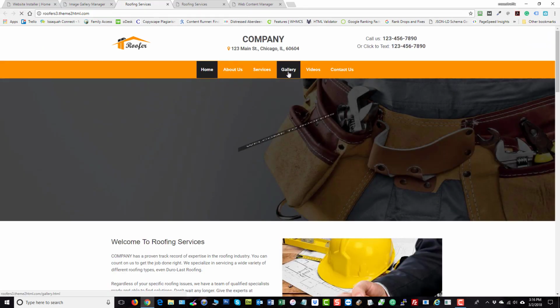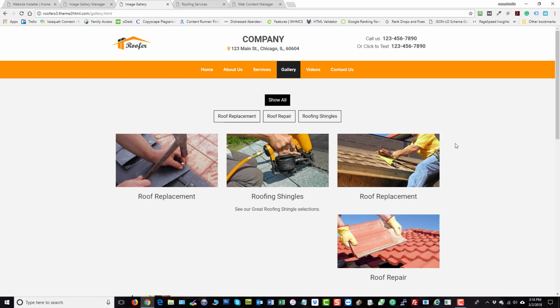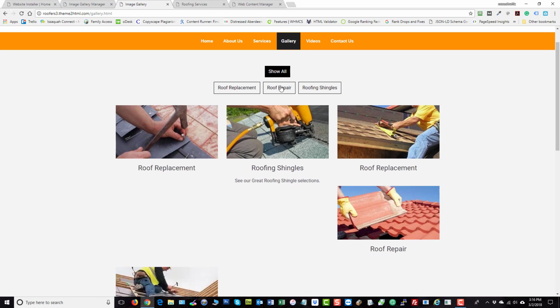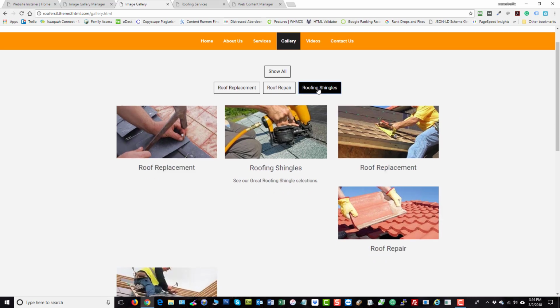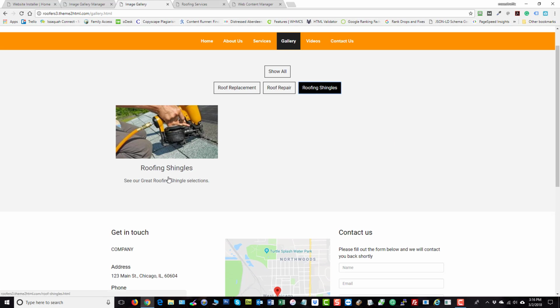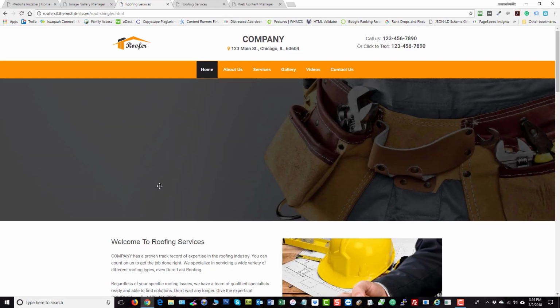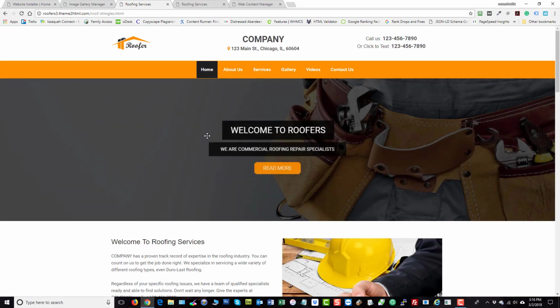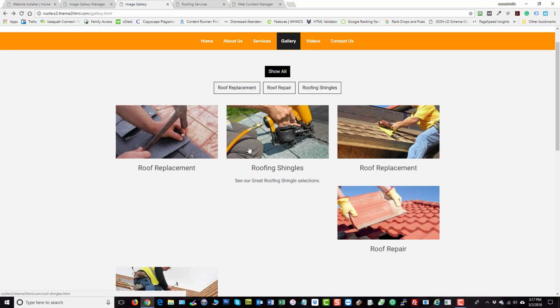Let's go to our gallery, okay, because that's what we called it. Could have called it image gallery. We now have 3 to choose from. Whap, there's one of them. It's got a title and a description, and it'll click. Unfortunately, the page isn't real, so it just goes to the main page. It defaults to the main page if it can't find the right page, okay?